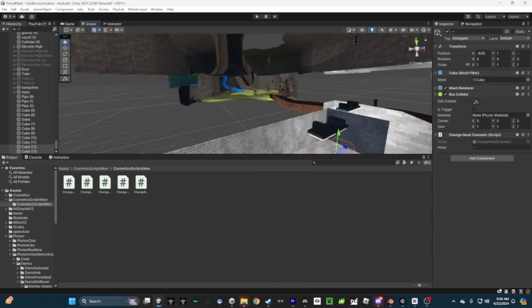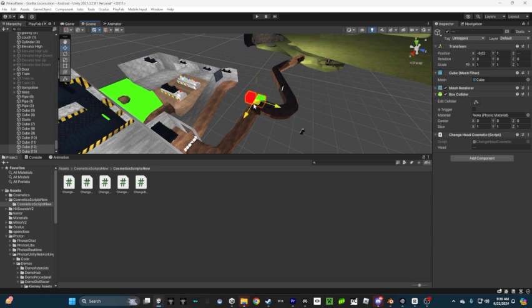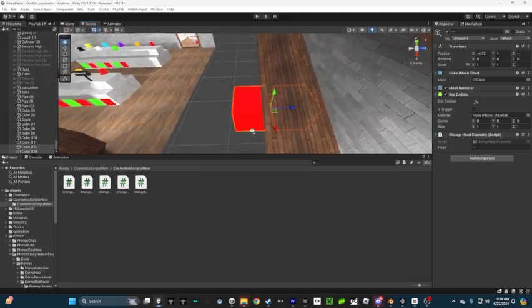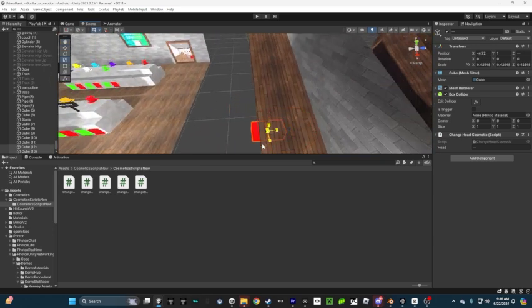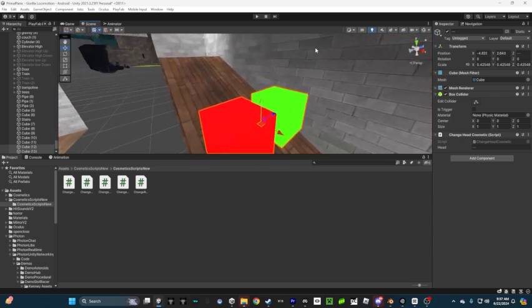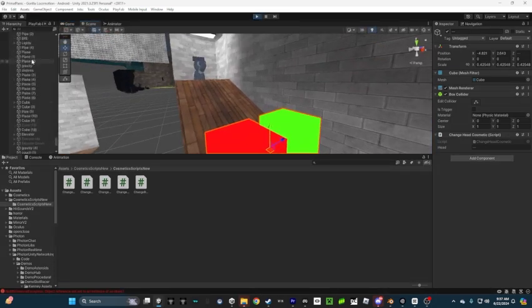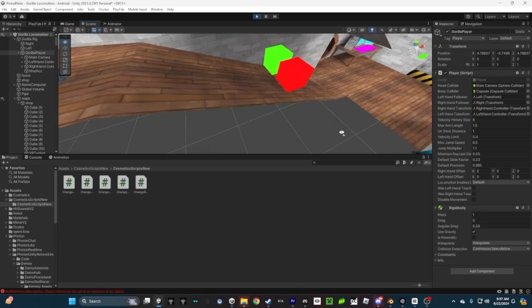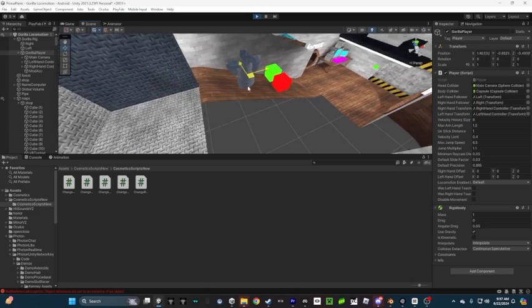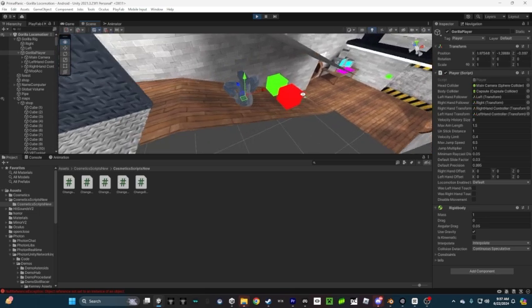And so I'm just going to quickly play test it to show you. Oh my God, these cubes are huge. So now if I put these right here and I press play, go all the way up, and so gorilla player, I'm just going to move them all the way over here.